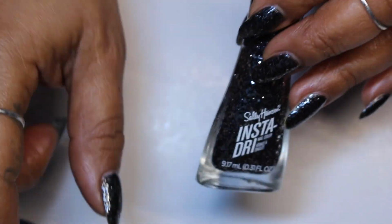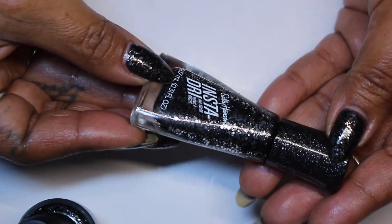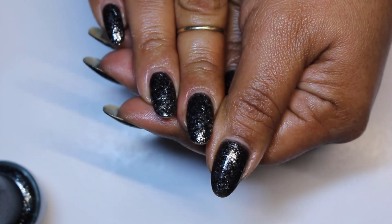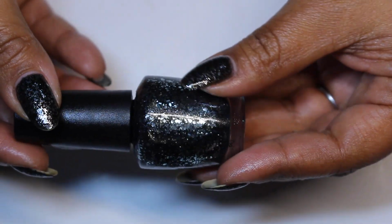Some of the nails, like these two, I think I have on Powerslide and then topped over with Metallic for Life, or vice versa. And so the wear on these two specifically is not too terrible, I think, because Powerslide helped it hold on a little bit longer. But what I found surprising this time around, because Metallic for Life does chip on me pretty quick, it didn't this time. Last time I wore it with a base coat, and this time I put it straight onto my nails, and it seemed to have lasted a lot longer. So I think moving forward, this polish, I may just wear it with no base coat at all. It just seems to grab on a lot better.